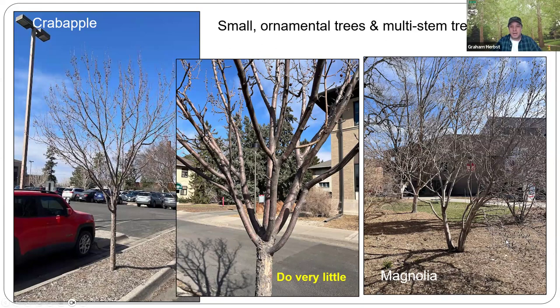And the other thing to keep in mind in terms of maintaining a strong leader in a tree is for crab apples that have a small mature size, the stakes are so low. We're not talking about a tree that's ever going to crush a car or hurt a person in a major way. And so when we're talking about large shade trees, the risk potential is much greater than a little ornamental tree like this. So trying to fit a square peg in a round hole isn't quite as necessary with these little trees.